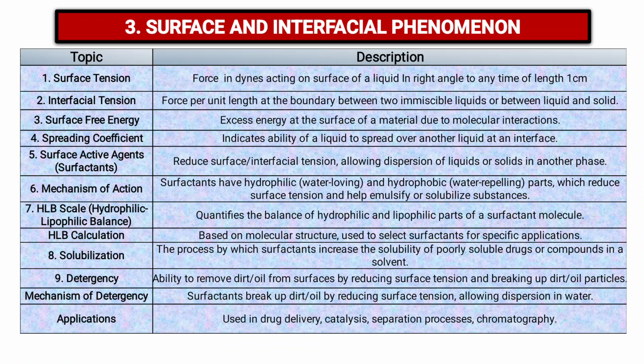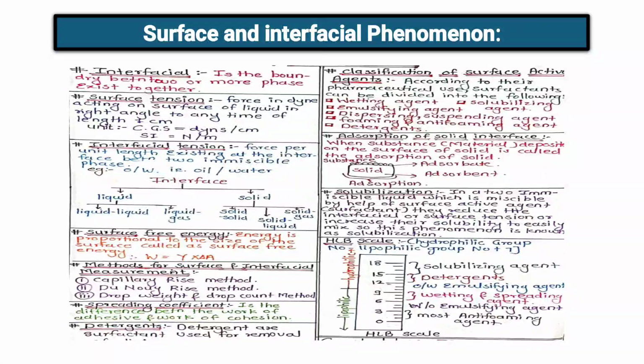Solubilization, the process by which surfactant increases the solubility of poorly soluble drugs. Detergency, ability to remove dirt from a surface by reducing surface tension and breaking up dirt or oil particles. Mechanism of detergency: surfactant breaks dirt or oil by reducing surface tension, allowing dispersion in water. Applications are used in drug delivery, catalysis, separation processes, and chromatography. These are some key concepts of surface and interfacial phenomena.